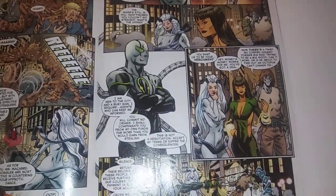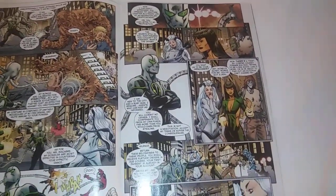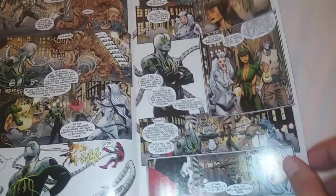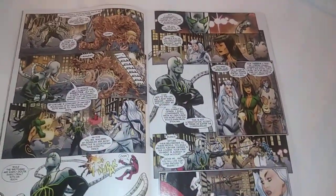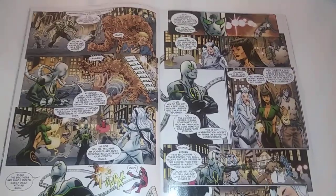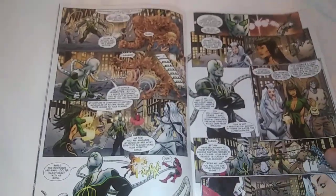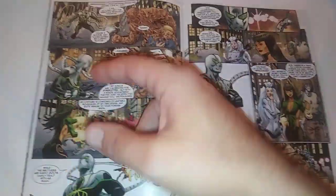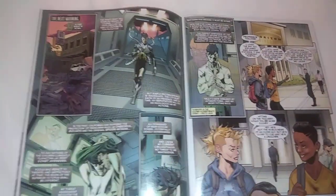He'll pay them to not commit crimes and to be his eyes and ears in San Francisco while he's still learning the city and fitting in. So like I said, it's a pragmatic approach. That's what I like about Octopus. Even Peter, during the Superior Spider-Man arc, Ghost Peter would say, "Why didn't I think of doing that?" And so it's nice to see someone defusing a situation. Yeah, we have a little fight scene here, but turning it to his advantage. I think that's what I like about him.